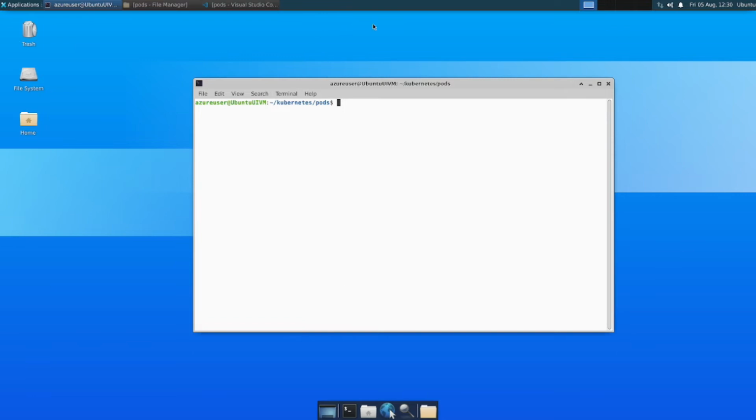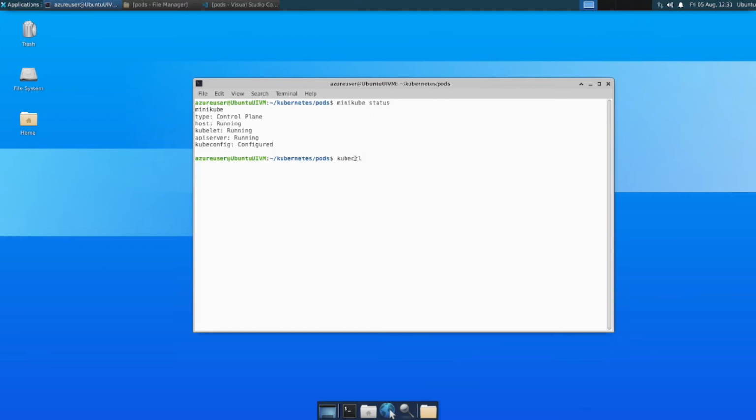So I have this virtual machine where I have installed the Linux Ubuntu operating system, and I have already installed Minikube. Let's quickly check the Minikube status. If you want to know how to install Minikube, there is a good resource available online. You can refer to it, and I'll also share the URL in this video. So yes, Minikube is running.